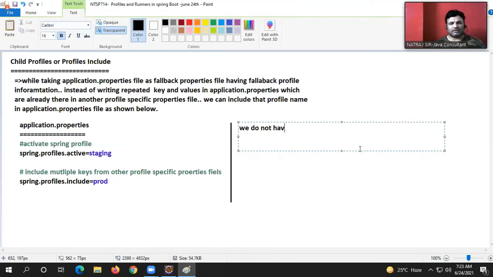We don't have application hyphen staging dot properties file. Do you have application hyphen staging dot properties file, guys? Okay, we don't have the properties file. So what happens, guys?